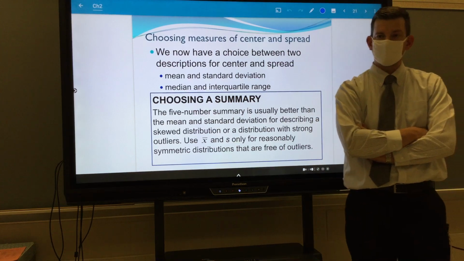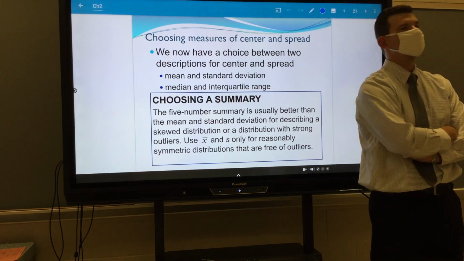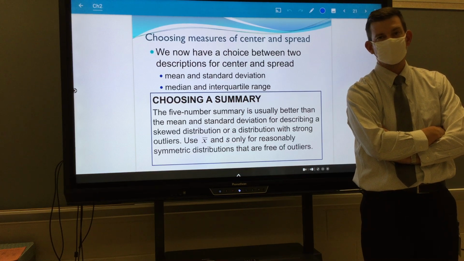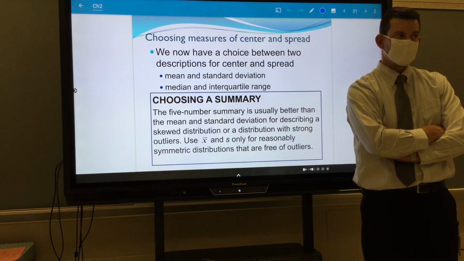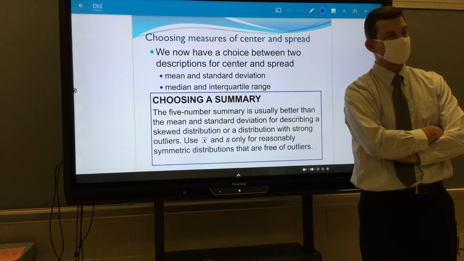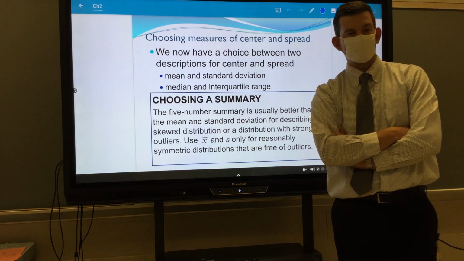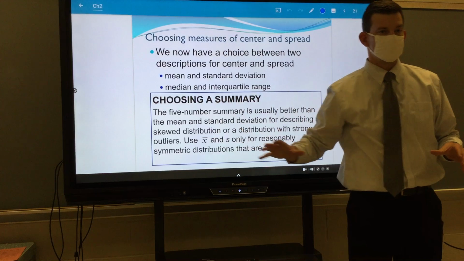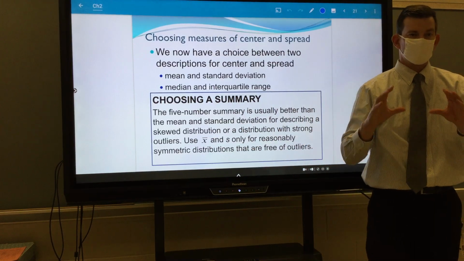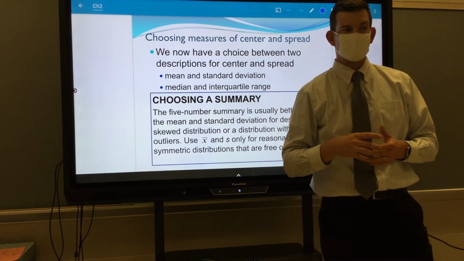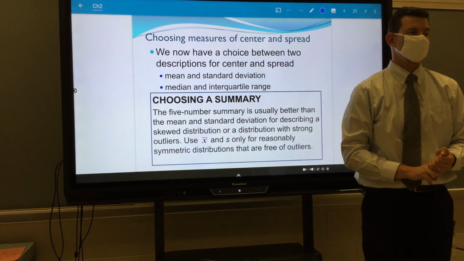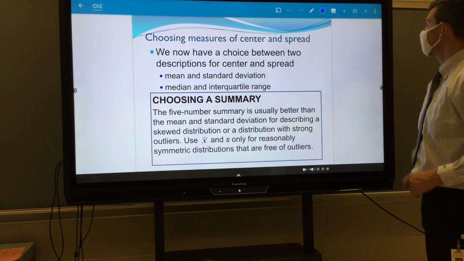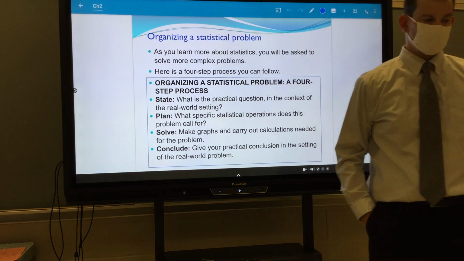So if you have a data set that is skewed or has possible outliers in it, you're probably going to want to use median and the 5-number summary. If you have a data set that's pretty normal, and by normal I don't mean like every day, I mean it fits a normal distribution, okay? It fits that bell curve pretty well, it's pretty symmetric, then mean and standard deviation are the way to go. We'll practice with this. We'll get more familiar with choosing the appropriate measure of center.